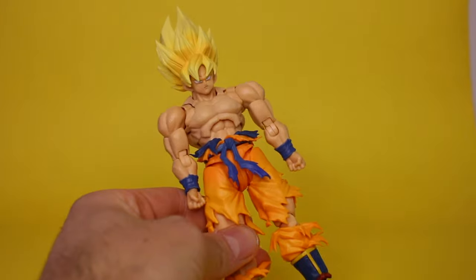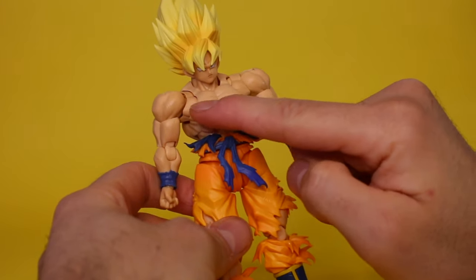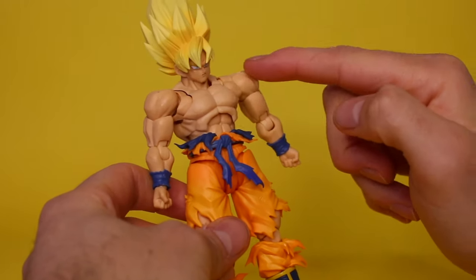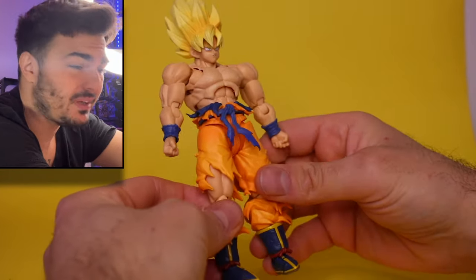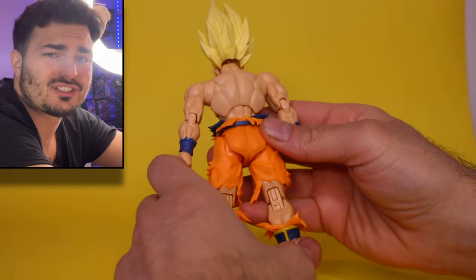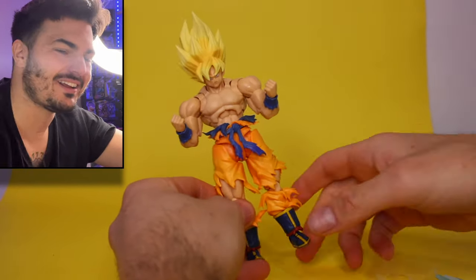Let me give some first impressions. I did a video where people were complaining that the chest piece was a different color than the arms - but in person, you actually cannot tell. That was one big beef I had with it online. I have to say, I was really just trolling in my shorts and reels, just having fun. If you're a fan of the channel, never take those too seriously - but if you're not, argue with me in the comments because it helps the algorithm.